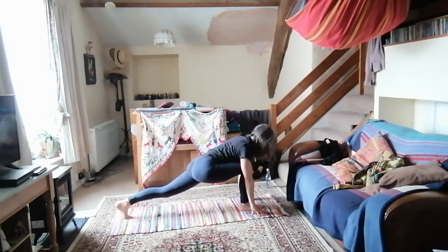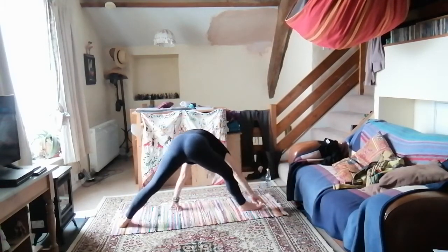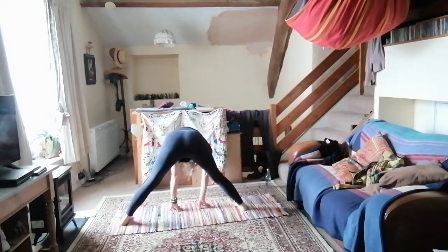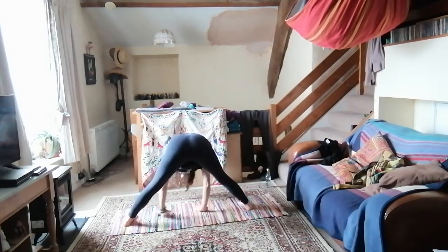Now on your next inhale, push up from the ball of this left foot. Bring left hand round again, then that right. And then just adjust. Make it comfortable for you. Bringing our fingertips in line with those toes. If you can, get the flats of the hands down, otherwise just those fingertips.